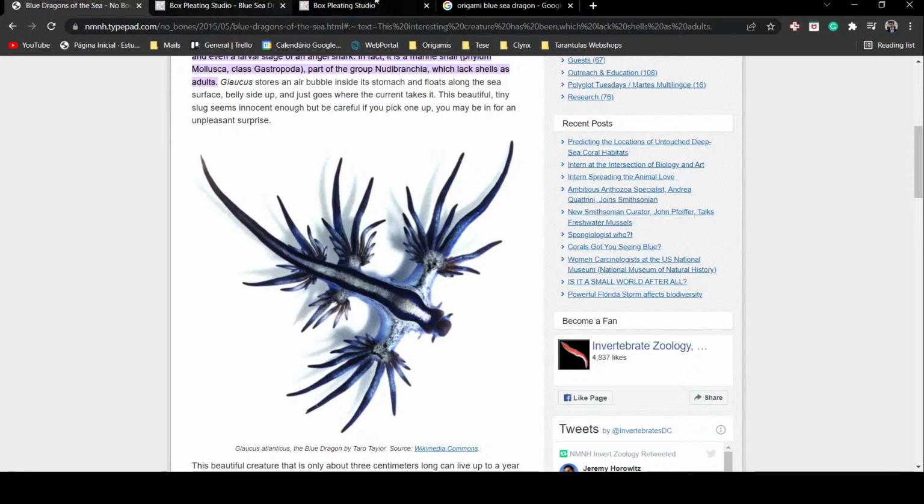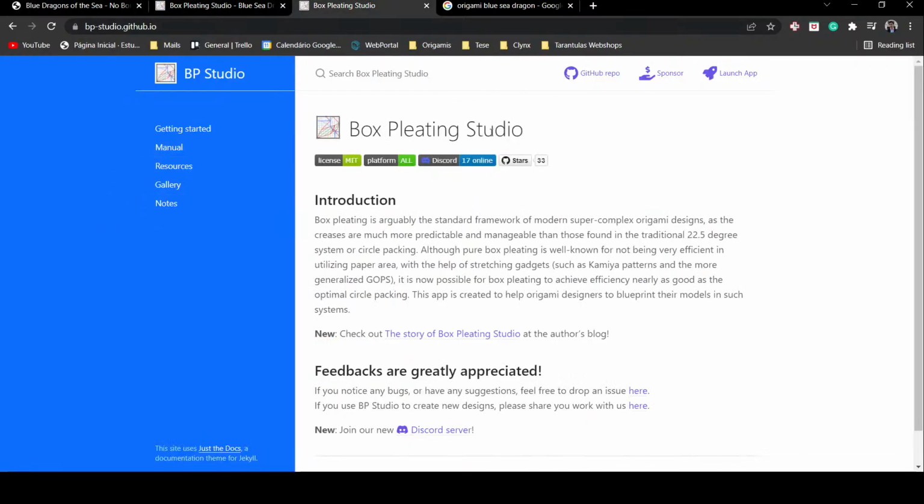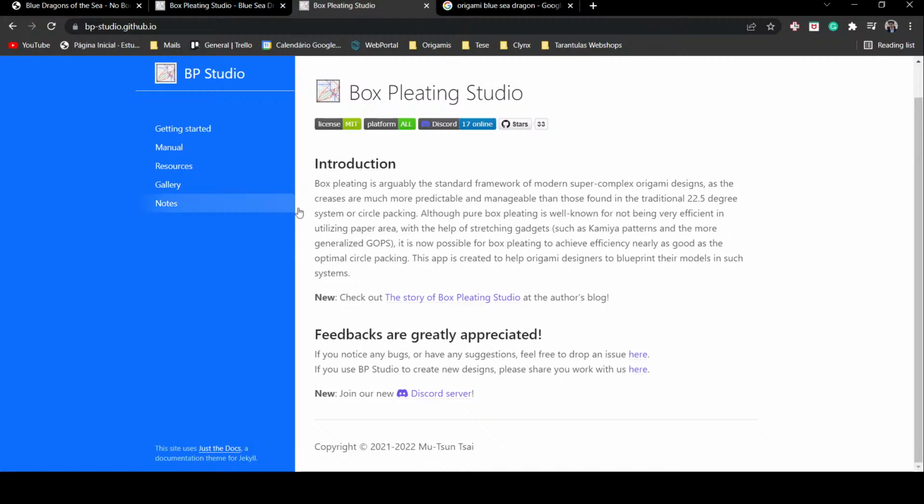If you're not familiar with BP Studio, you can type Box Splitting Studio, which is what it stands for, into Google Chrome or whatever browser you use, and you'll be redirected to this page. There's a lot of stuff here, like an introduction.